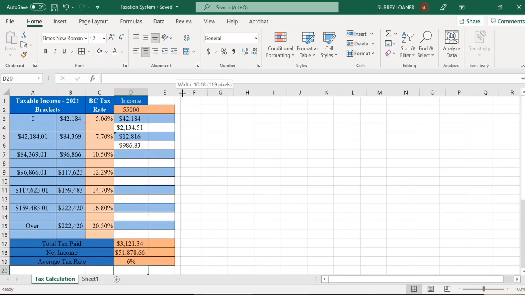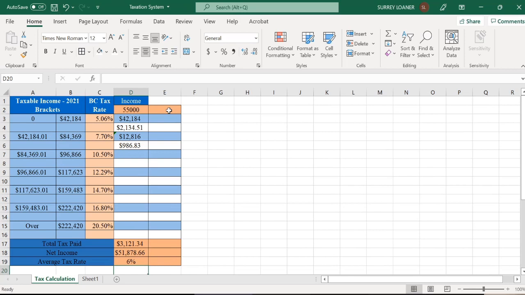Now, Rakesh, can you tell the last step, average tax rate? Yeah, so 6%, how have we calculated 6%? Simply, I put an equal sign, and how much tax have we paid? This much. This is the tax that we have paid on $55,000. So the amount of tax divided by our gross income is equal to the percentage, right? 6% tax that we have paid, right?